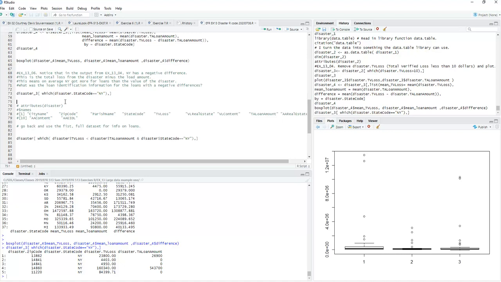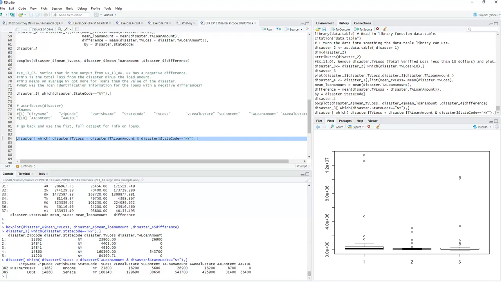Okay, so where's the rest of the information for New York? So I'm just going to go ahead and run that. And here's the rest of the information for these values. Okay, for example, here's my city name, my parish name, my state code, etc. So that's giving more information.